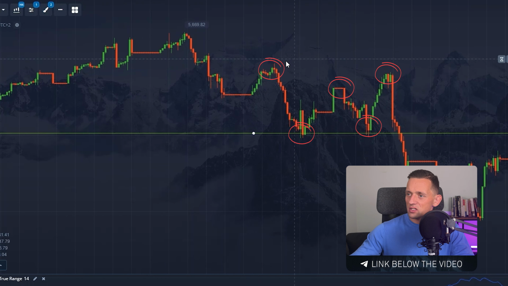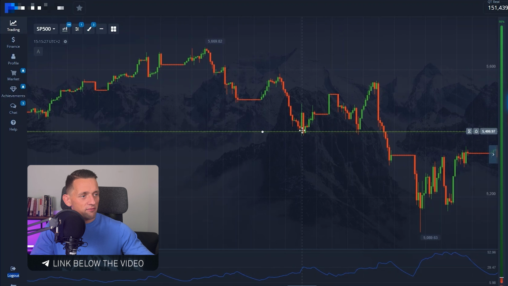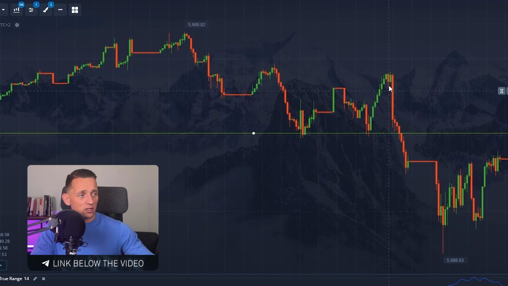I didn't show the resistance line because we didn't trade on it, but you get the idea. So here we had the floor. The question is, should we see the floor here as well? Here's a couple of arguments why we should see a price breakout downwards. Firstly, we had strong price action, and actually those candles increased in their movements.